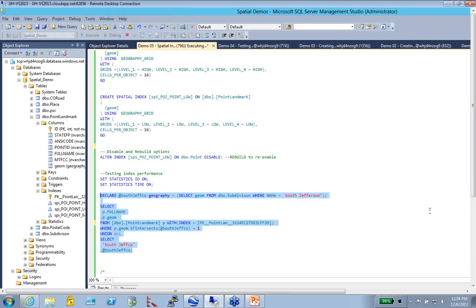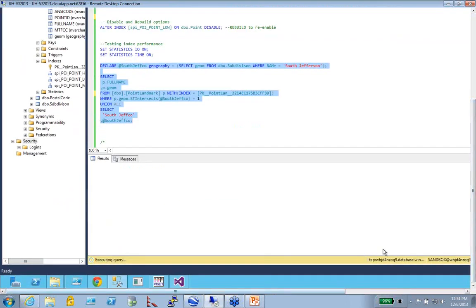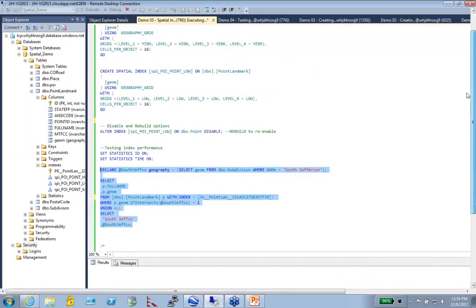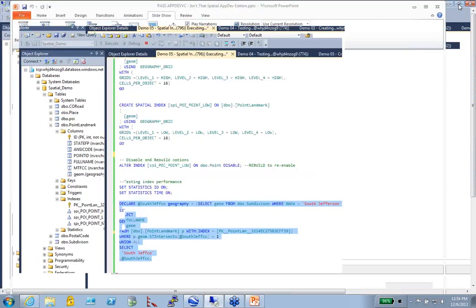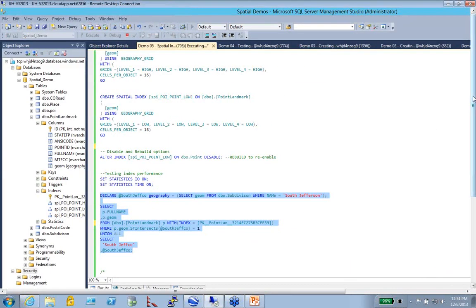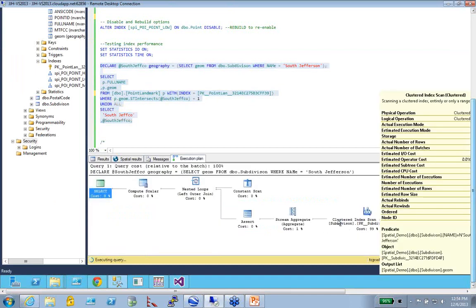You're going to notice it's going to take a really long time. Let's see if that goes through. It's already on. Here's the execution plan.